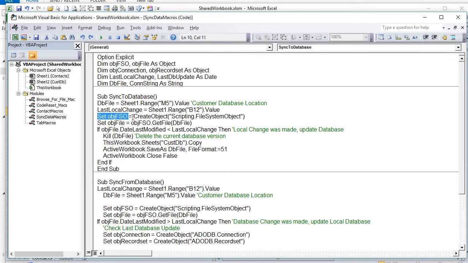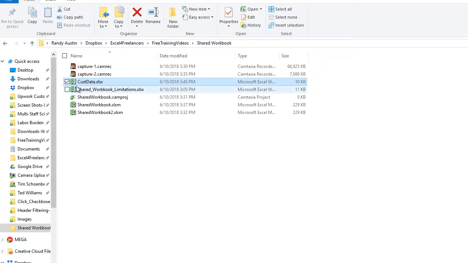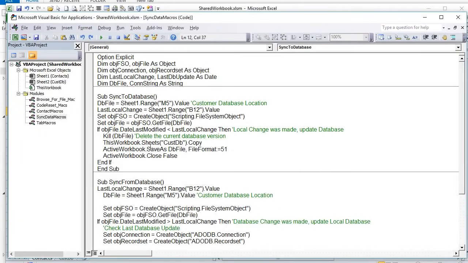And now what we're going to do is set the object file system. This just creates a scripting object. It basically allows us to get access to our folders because I need to know what the change date was. We're going to set the object file to our database file. This is our database, right? We need to access that. Then I want to run a check. Once I have this information, object files database, that is this right here. All I've done is said, okay, get this, because I'm going to need information from it. So we've just told VBA that we want to work with this file right here. What do we want from that file? I want the last modified date, and I want to know something about it.